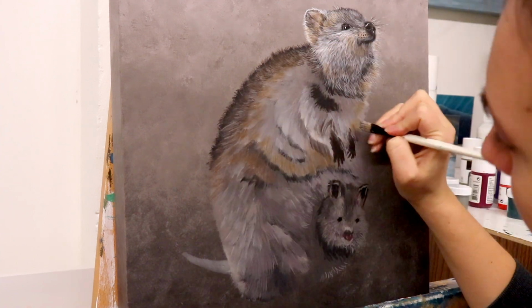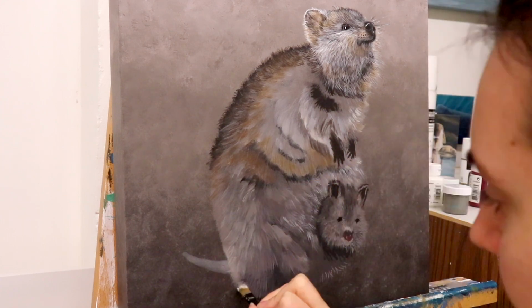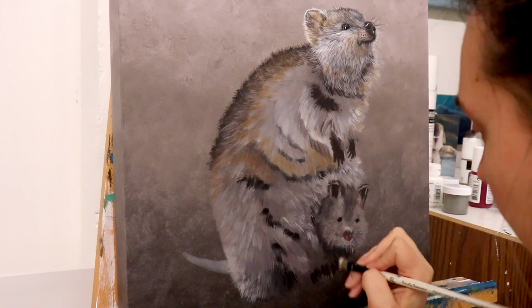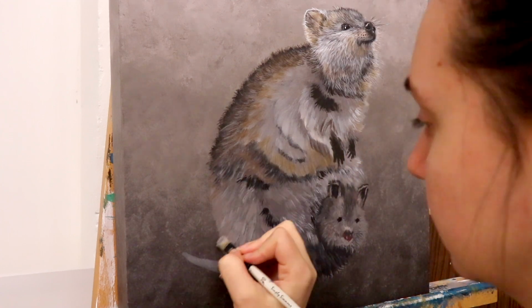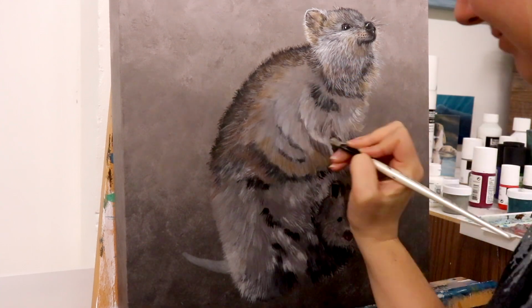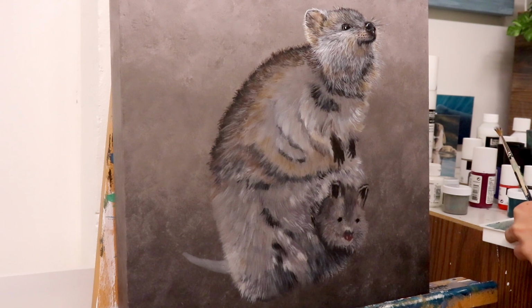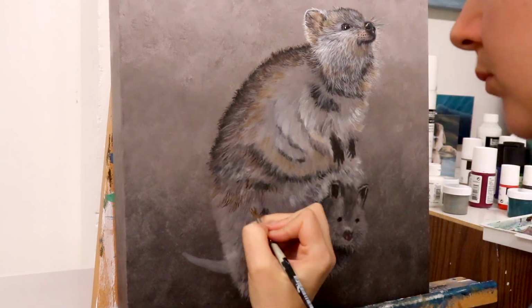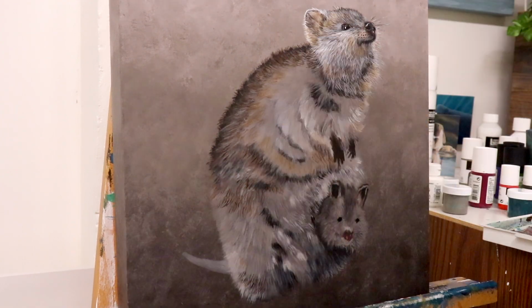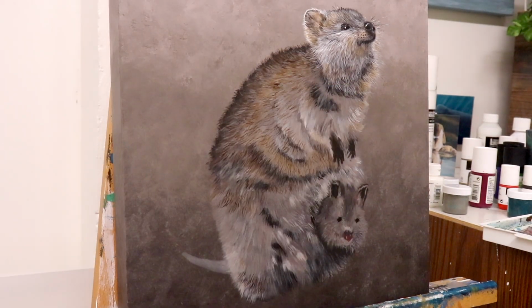Now we're going back in on the whole body, trying to do it really quickly and efficiently, and crack out this painting on the second last day of the challenge. So we're going in with highlight colors. I'm also directly painting in a few different shades of brown instead of doing the transparent washes like I normally do. This is just because there's so much fur on this animal, and a lot of different spaces to cover and a lot of different wrinkles. So I thought it would look a lot more organic if the washes were already in that direction.